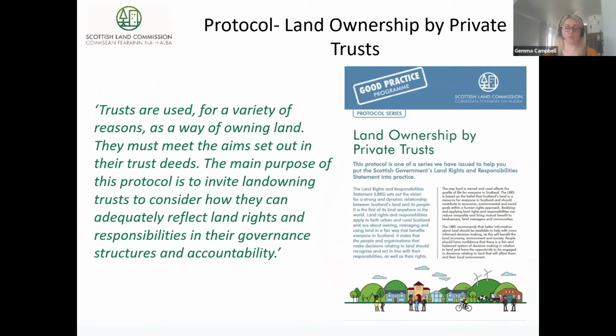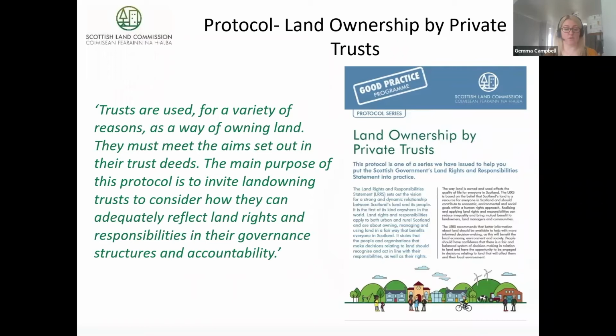And we subsequently produced a land focus paper on this. This is available on our website, and the aim of the land focus paper was really to enhance understanding and to give clarity around some of the issues, to help people to know a bit more about trusts and how they operate and what they're used for. But ultimately, in the report, we found there's nothing inherent in trust structure that would prevent the sale of land or engagement or transparency, but that what's likely to happen is it might be a cultural issue. It's maybe not how trusts have operated normally, so there might be a bit of fear on the part of trustees of taking things in that direction.